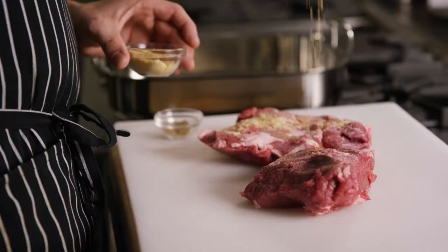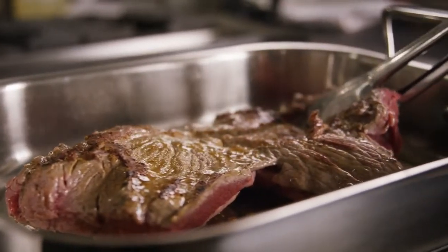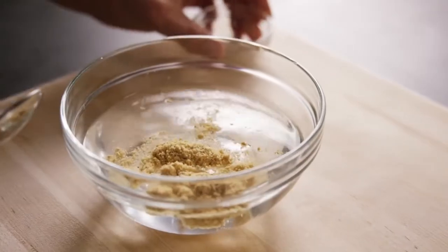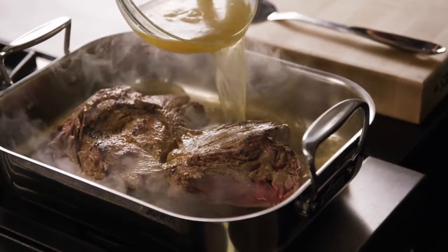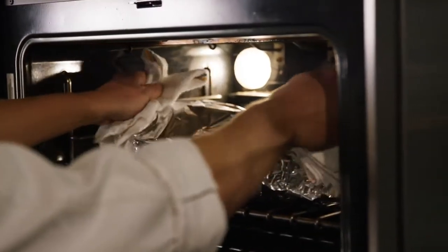Preheat the oven to 350 degrees Fahrenheit. Season the lamb with cumin and 15 grams of the Knorr caldo de pollo. Sear the lamb in a roasting pan until brown. Mix the water and the remaining Knorr caldo de pollo together. Deglaze the roasting pan with the Knorr caldo mixture and place the lamb in the oven. Braise the lamb for 2.5 hours.